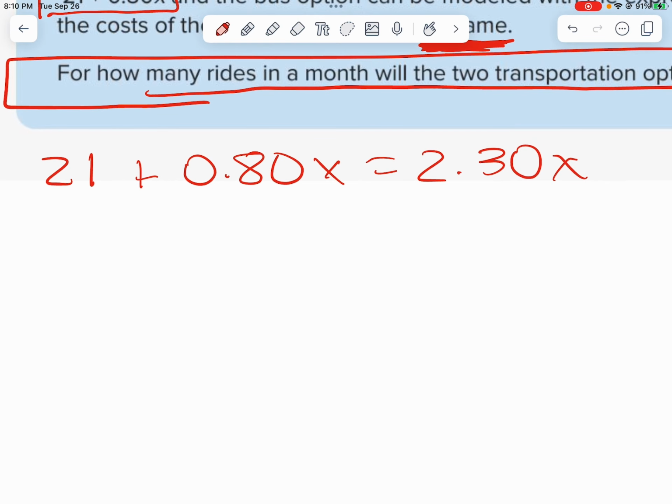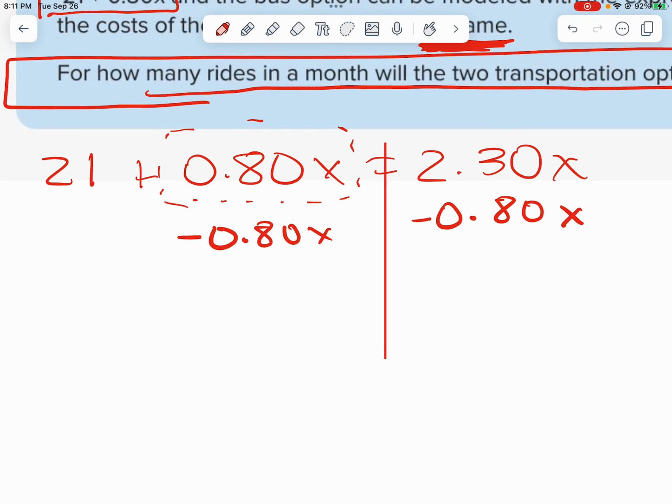Now, I want to be able to get the variable by itself on one side. Remember, when we're solving equations, that's what we want to do. The whole point is to have the variable all by itself. So that means we have to eliminate it from one side of the equal sign. You know how we like to draw our line there. In order to do that, this right here needs to move. I need to get it on the other side of the equal sign so I have the variables on one side and the constants on the other. So I'm going to subtract this from the other side.